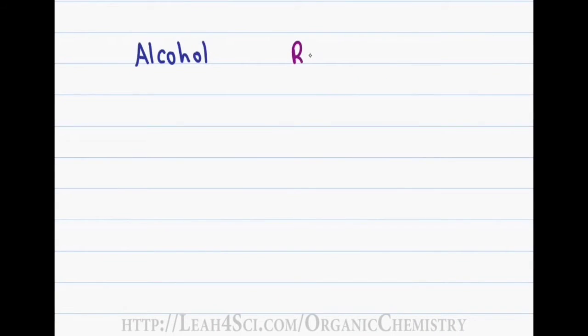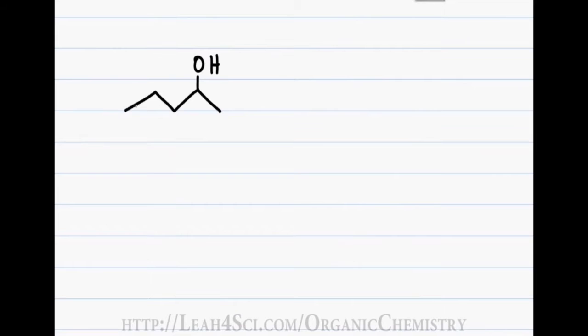This is typically shown as ROH, where R means the rest of the molecule and OH is your alcohol functional group. Since alcohol is a high priority functional group, you will add the letters -ol as a suffix to your molecule. Starting with this example, we highlight the parent chain and number so that the OH gets the lowest possible number. In this case, we have 5 carbons giving me a first name of pent. We have only single bonds giving me a last name of -ane. Since the alcohol occurs on carbon 2, we add the suffix 2-ol.